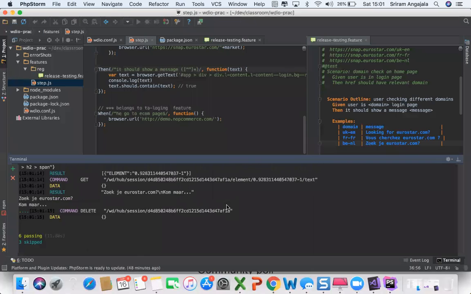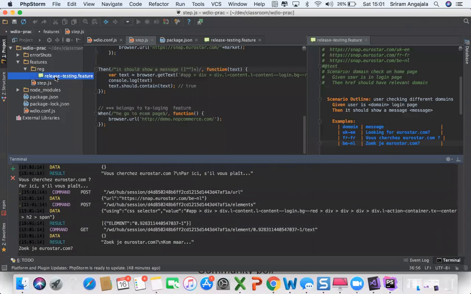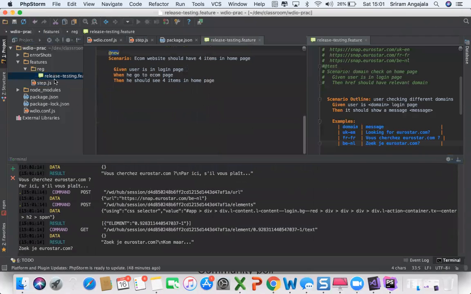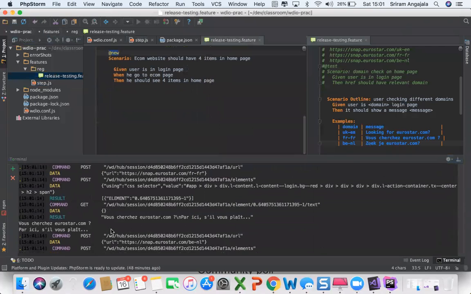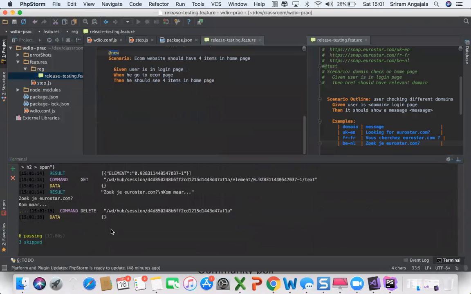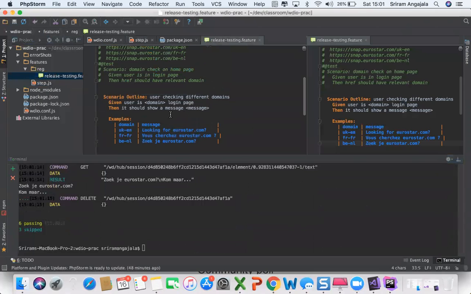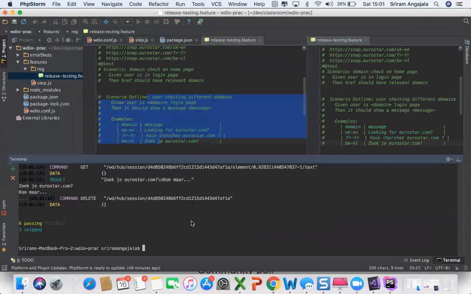Why is it taking the other one even though I keep the tag here? Oof, this is not good. Anyway, it is running the second one, that's not a problem. 6 passed. Why is it not taking this? Why is it 6 passed?